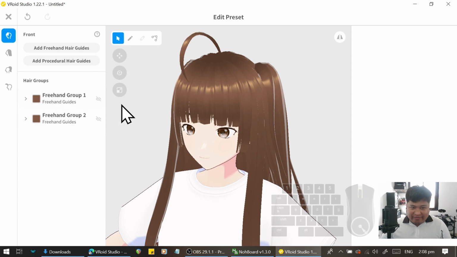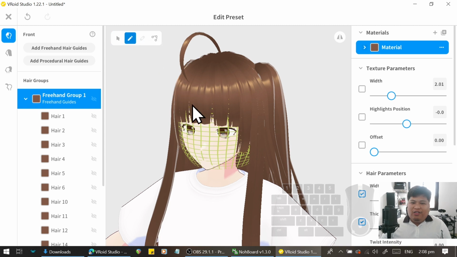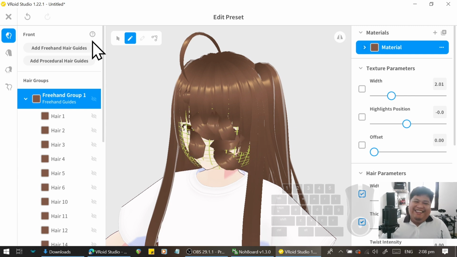Click this one, freehand group. There will be a guide, wireframe. Then from there, we can click this brush tool so that we can draw any hairs you want. Okay? So that's how you make your own custom hair.